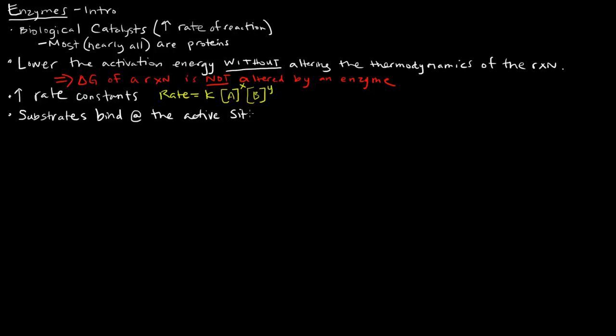So, what is the active site? The active site is just an area that is part of the protein where the substrate is supposed to bind. So, to give you a little idea of what that looks like. If you have a protein, or a specific enzyme, it looks like this. And, there's, like, a portion of it, that looks like that. Let's just call this the active site. That's where the substrate is supposed to bind.